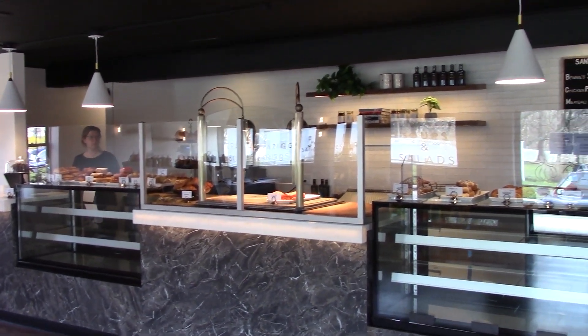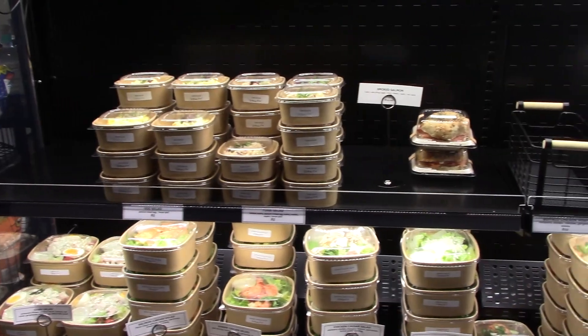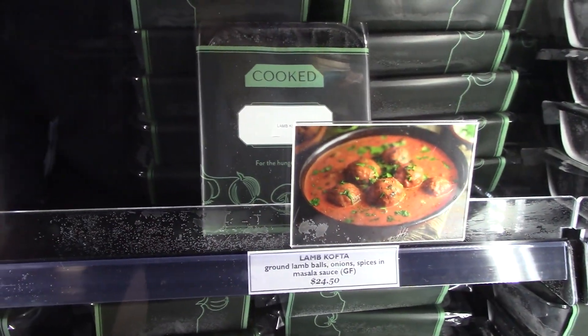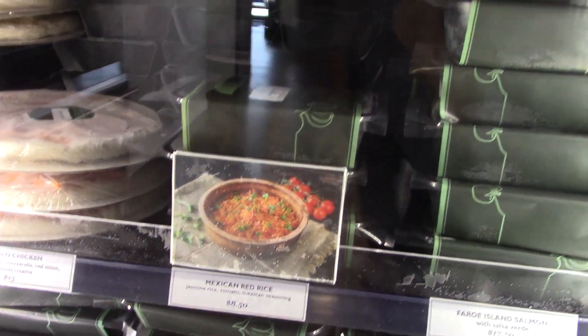How would you describe it, Teresa? I would describe it more as a mini food hall — it's one-stop shopping. You can come in and purchase hot prepared sandwiches during the lunch hour between 11:30 and 2:30. We have a lot of different roasts from our rotisserie and beautiful fresh prepared salads. It's everything you need for a hot dinner to go, as well as already prepared salads made fresh in the morning.